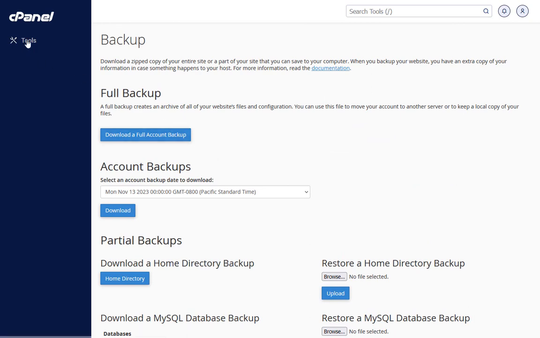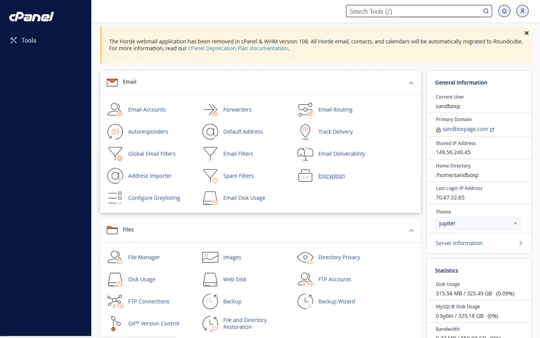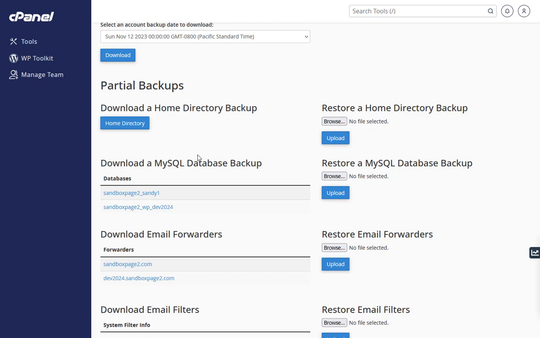There are other ways to deal with backups on the site and what they can be done. You can do that by going into Tools, and in Tools you can start. Okay, so we were showing you the wrong folder. At any rate, download the MySQL database backups. If you've got databases, they're available here for downloading and backing up.